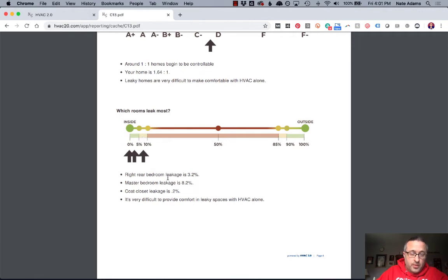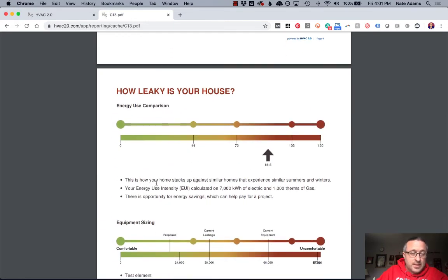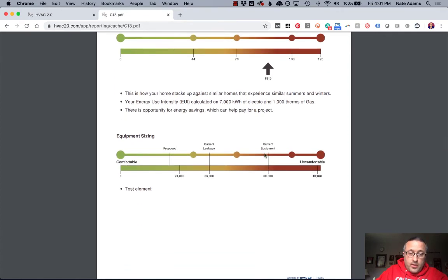This is going to come down to only showing the two worst, and then it'll have number readings for the other rooms up to 10. You can see where the energy use is, and then if you entered in all of the information, for the load calcs, you're going to get this chart working. We're going to drop it so that we don't have this circle piece. It's just going to be the spectrum.